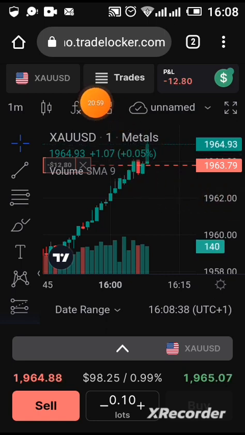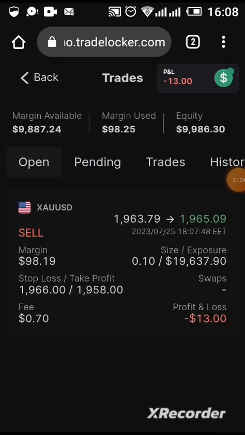To do that, just come over to the trades here and click on these trades. Once you click, it shows you all the trades you placed for the day. This is a $10,000 account. As you can see, I'm using a margin of 98.24 because of my lot size and my stop loss as well. My available margin now is 9889.65, and my equity is now 9988.60 because of this loss of 10.3 that I'm having right now.